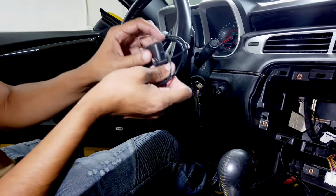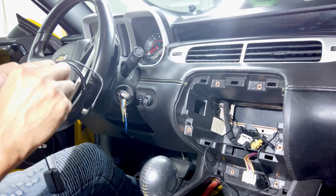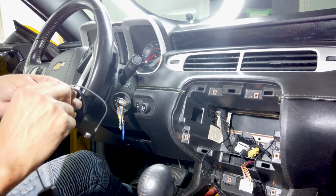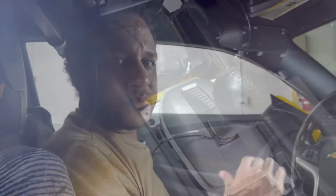Okay, so the next piece we're gonna do is the GPS antenna, and we're gonna run this on the same route as the microphone wire. So we're gonna open this here. Okay, so that's gonna go right in behind this wire here, right into the glove compartment. At this point, we should be ready for our head unit to be installed.